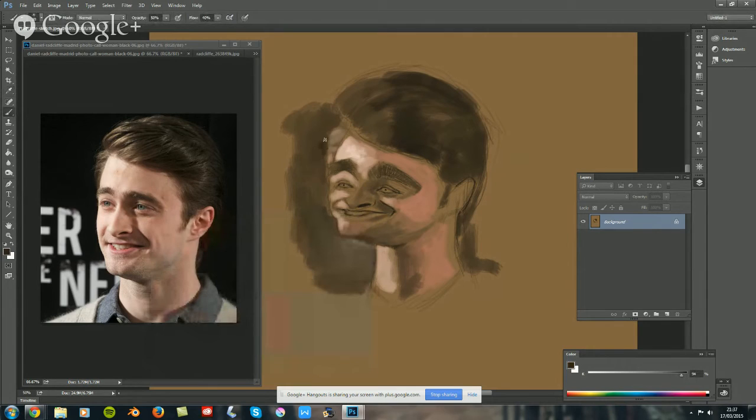Not worry too much about them. And if I ever find a reference that's got a really black background, I'll try and avoid going too dark.